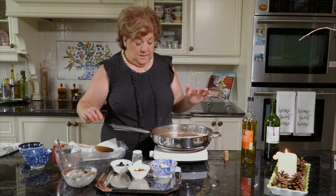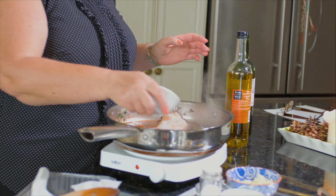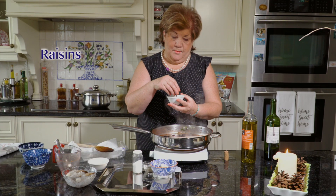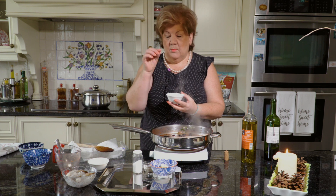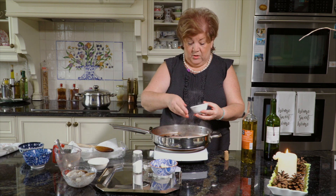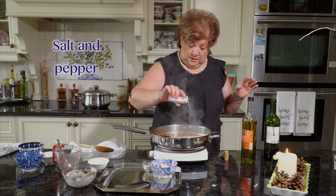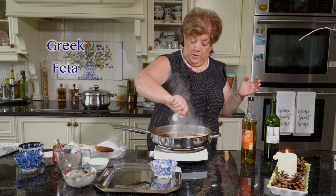Now we're going to put some olives — about 10 olives — and some raisins. Remember we usually put sugar, but in this recipe I'm going to put raisins. They're gorgeous. When they're very dry, put them in a little bit of water and in the microwave for about 30 seconds to warm up — they soften up and get nice and plump. It's going to give it another taste, which I love. We're going to use our salt — so many people ask me how much salt, I don't know, how much do you like? — and some pepper and some feta.